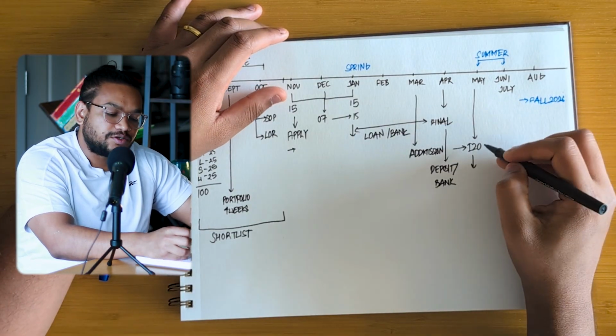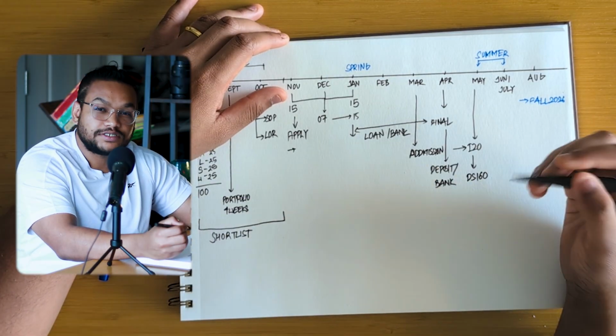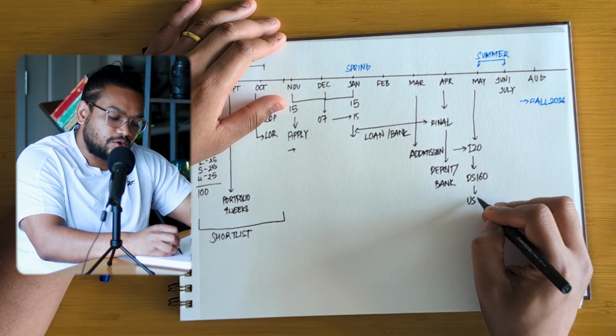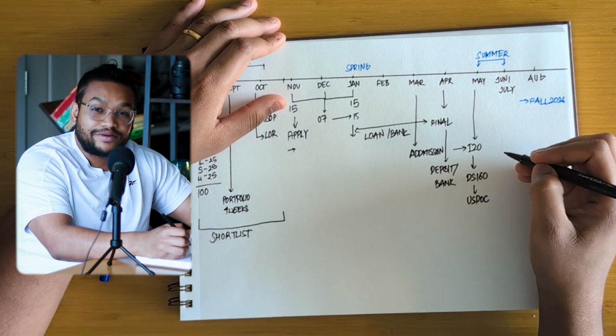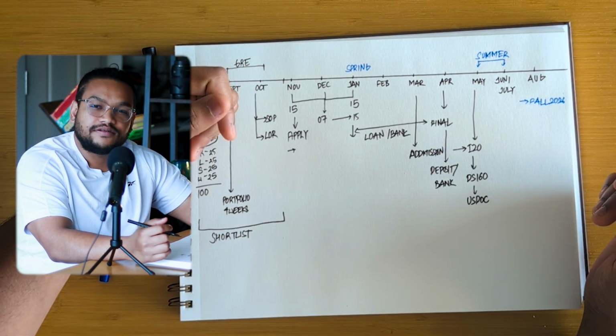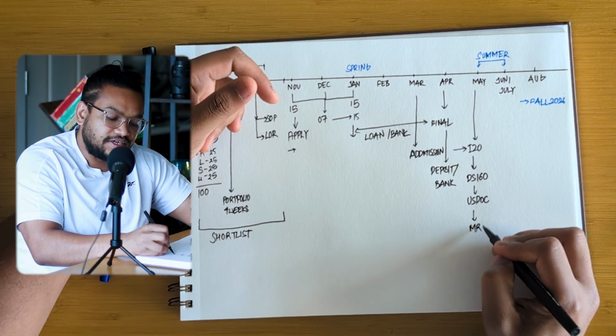After getting your I-20, now you can start filling up this application called DS-160. DS-160 is the form that you have to fill up before you go and apply for the US visa interview appointment. And then after, you can go to the US Docs website, and then you can get your interview appointment. And even before doing that, I guess you have to pay this MRV fee.